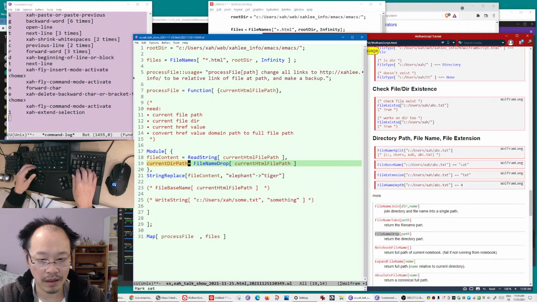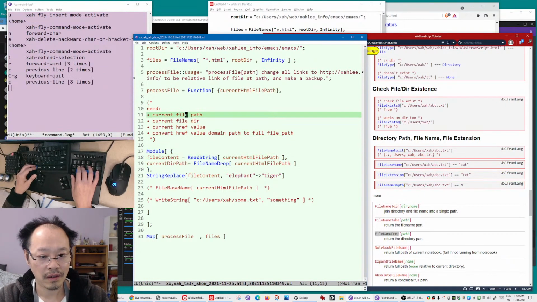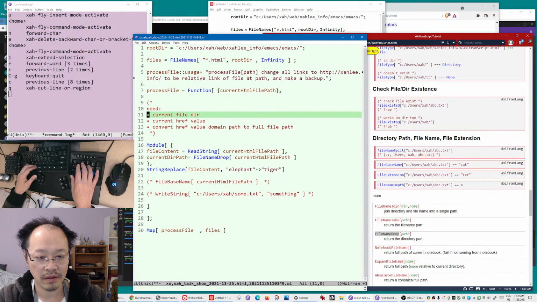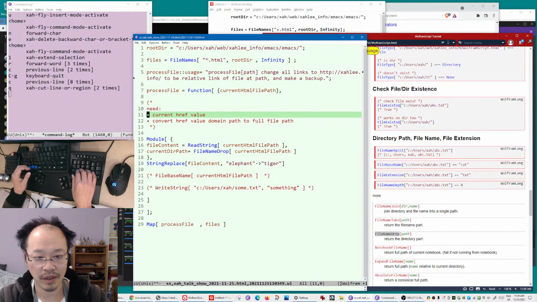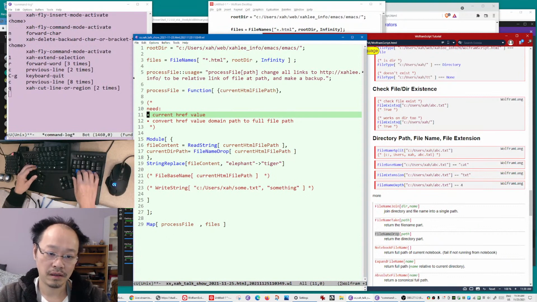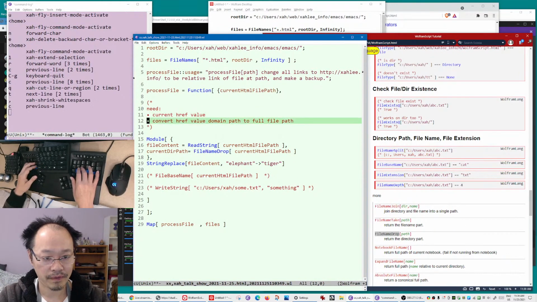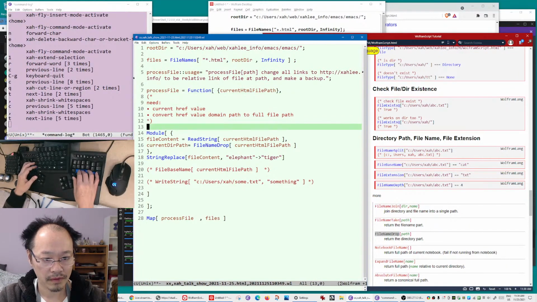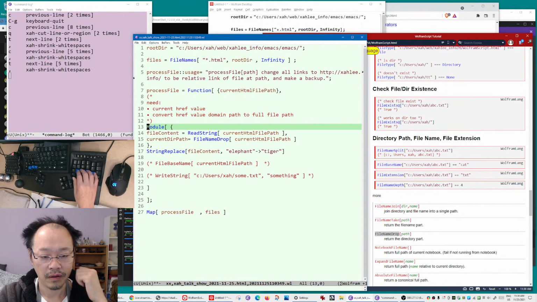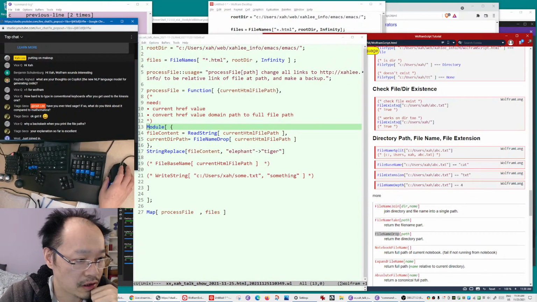Current path. Okay, so that's how you get the current directory path. So current file path we have, current file directory path we got, then current href value. So just join in.